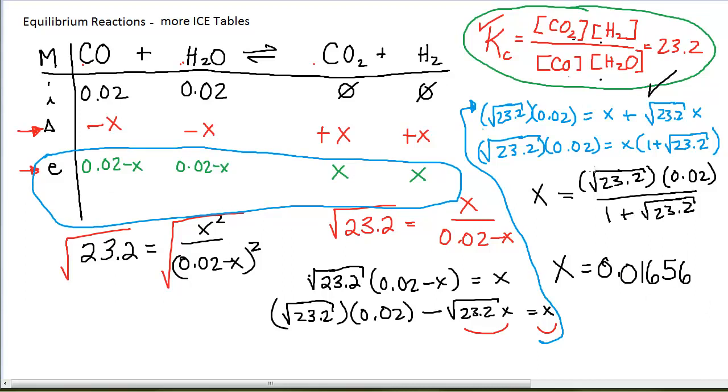And for CO2 and H2, it is just this value to the correct number of sig figs, 0.0166 molarity. And for H2, 0.0166 molarity. But for CO and H2O, it's this value subtracted from 0.0200. And so for these two, my answer is, since I subtracted, 0.0200 had four decimal places. This number I'm subtracting actually has five decimal places. So I'm going to round my answer to four decimal places. So with the correct sig figs, these are the equilibrium concentrations of CO and H2O by plugging my X value into this calculation.